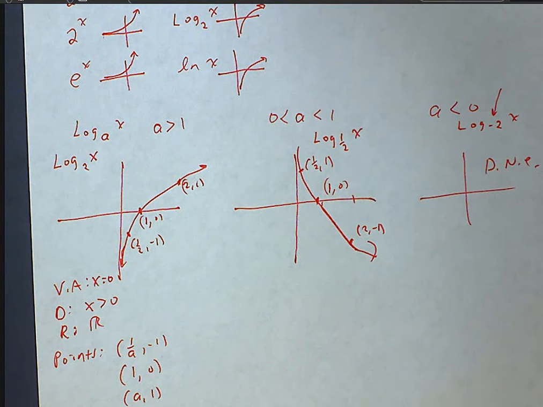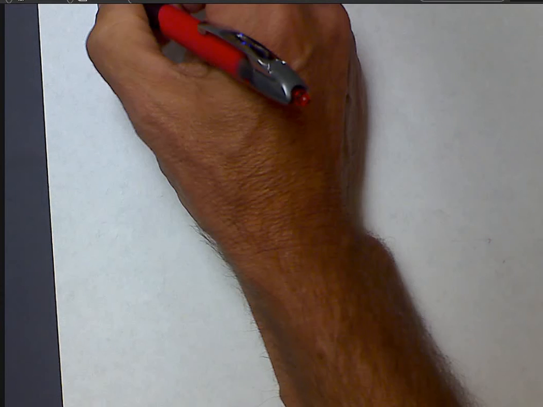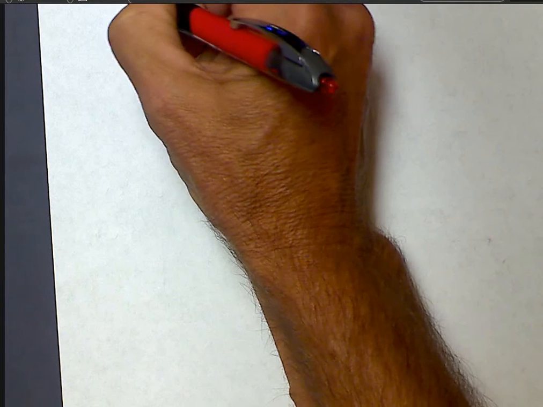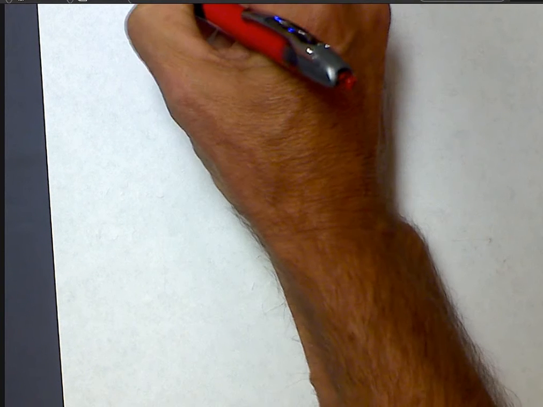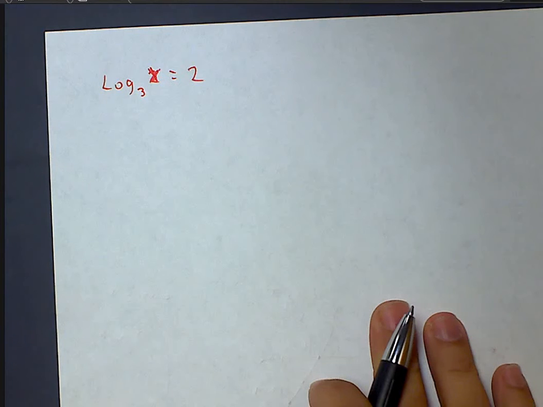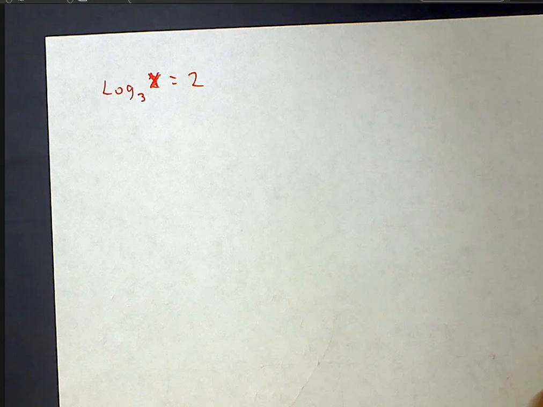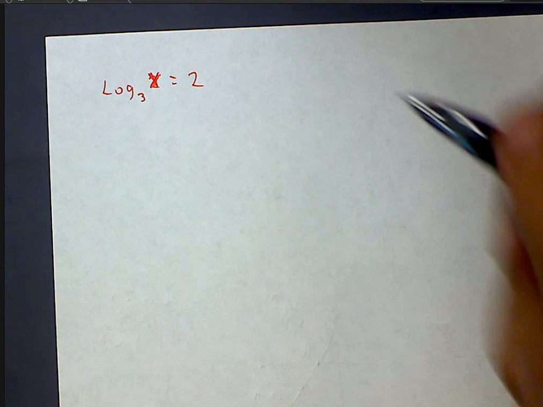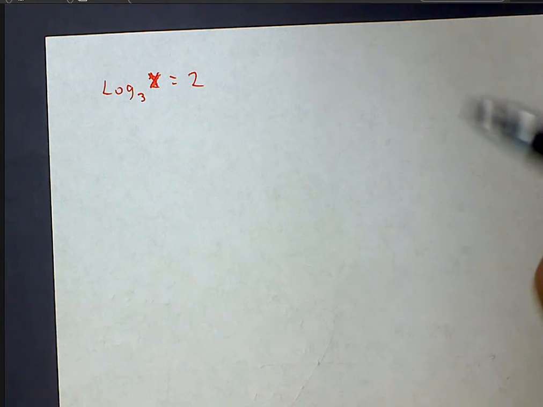So if we're wanting to solve problems that involve logarithmics, for instance, log base 3 of x equals 2. Log base 3 of x equals 2. I wonder what x is. Well, chances are pretty good that none of you can do the logarithms in your head. That's not something we typically develop a skill for. So we need to know how to solve it.